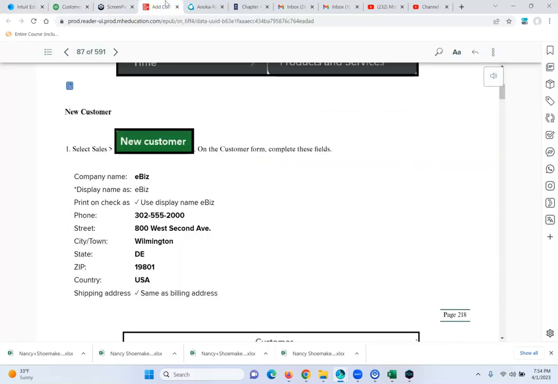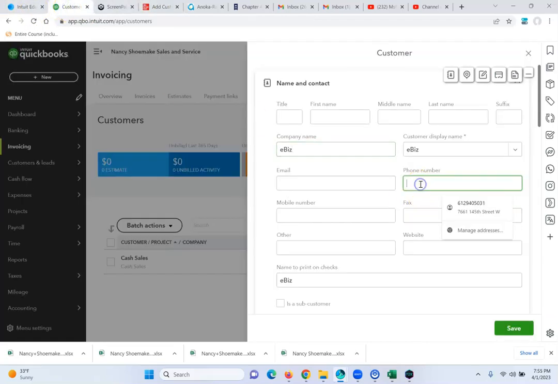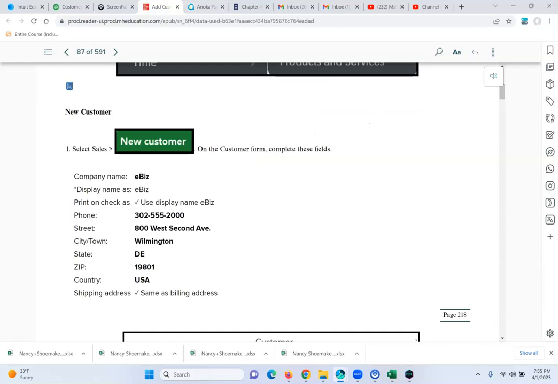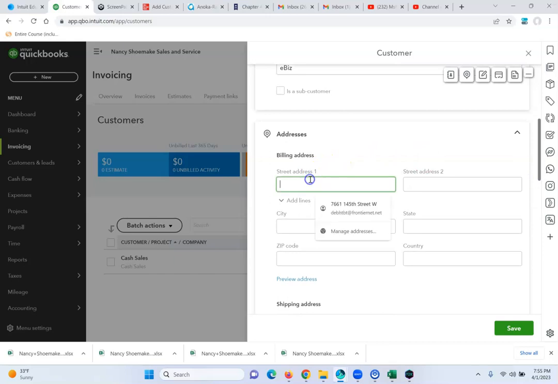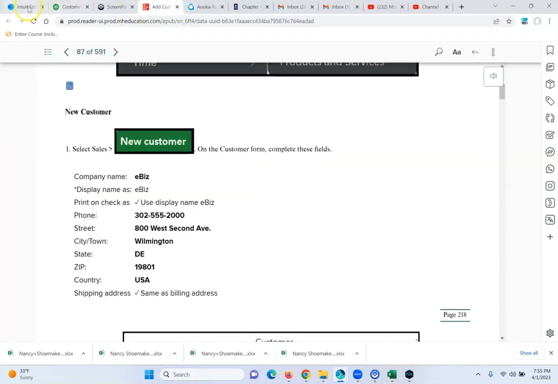The phone is 302-555-2000. 800 West 2nd Ave in Wilmington, Delaware 19801.